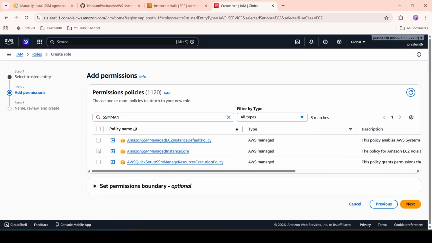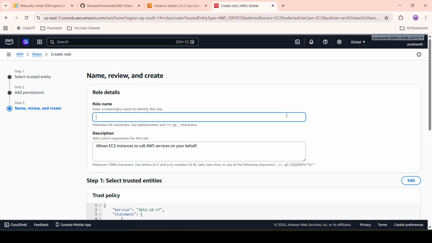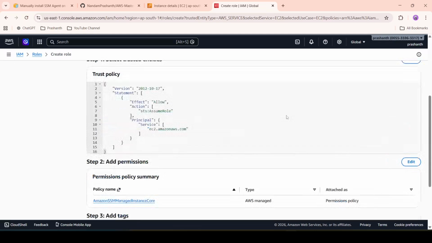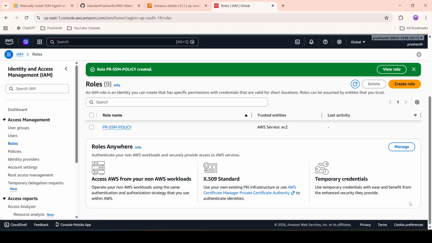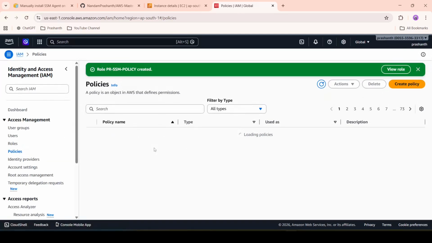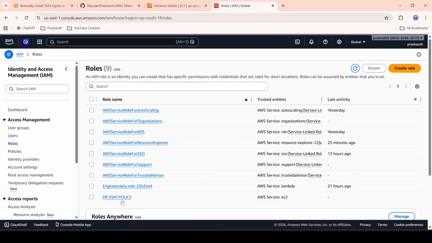Let's add this one, Instance Core, and click next. Name it pr-ssm-policy and click create. The role will be created now. Wonderful. In roles we can see the role which we recently added.